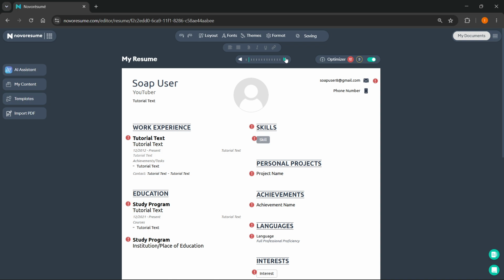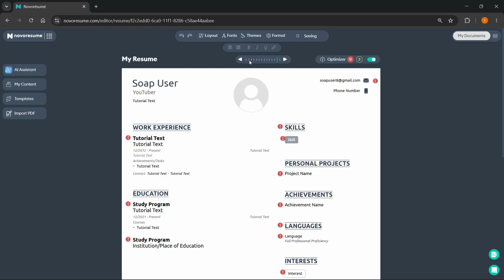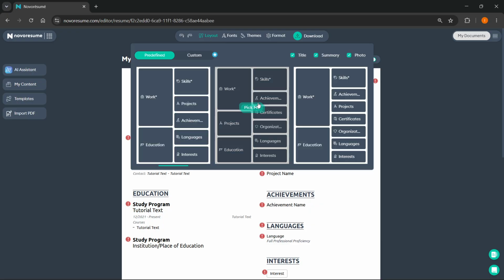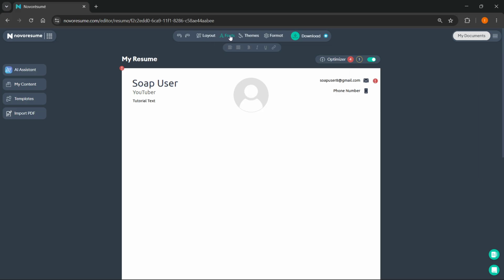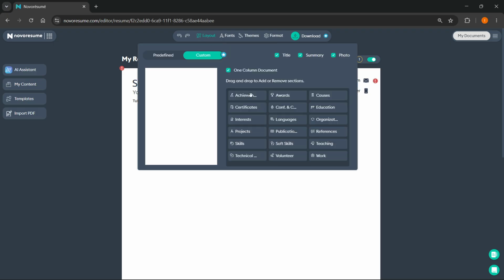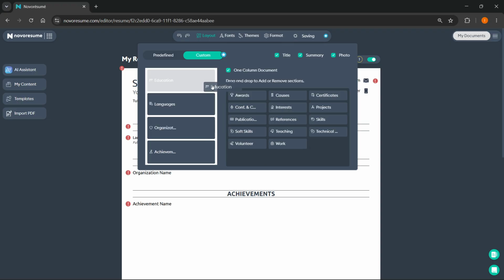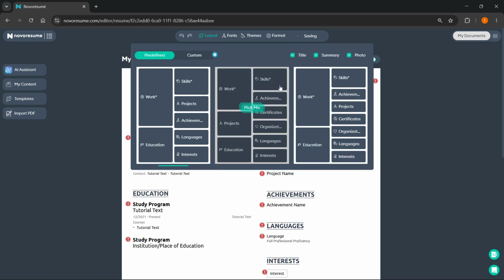Now you could use these buttons up top to position things, or you could just click anywhere here if you want to structure your layout in a different way. And then up top you have options of a layout. You can change to a different layout, or you could go to a custom layout over here, which essentially is going to allow you to customize it however you want. So you then want to go to layout and start building it just like that. You can of course build it however you want, so you don't actually use the exact template which is predefined.